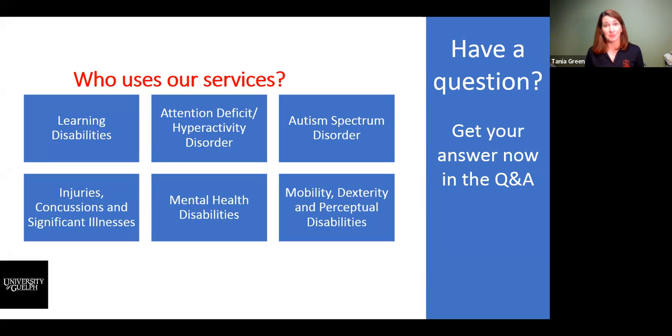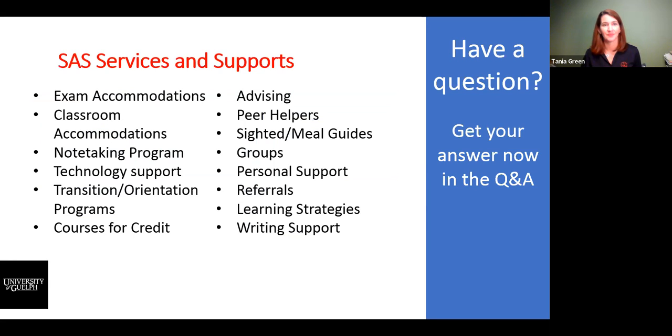So any type of documented disability, we're able to provide those kinds of supports for. We also provide supports on a temporary basis. So if a student breaks their arm or breaks their leg, we'll put in some temporary supports in that case as well.